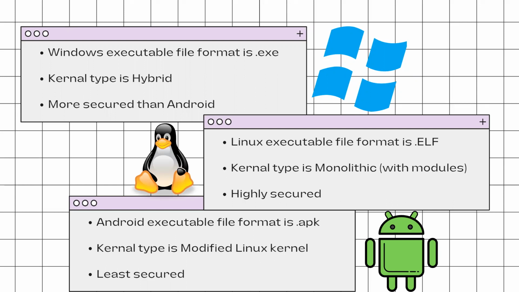The Linux executable file format is .elf. The standard Linux executable file format is named Executable and Linking Format. That is the full form of ELF. It was developed by Unix System Laboratories and is now the most widely used format in the Unix world. The Android executable file format is .apk. It is the APK file format, also known as Android Application Package or Android package, which is generated, distributed, and installed on mobile phones with Android OS.